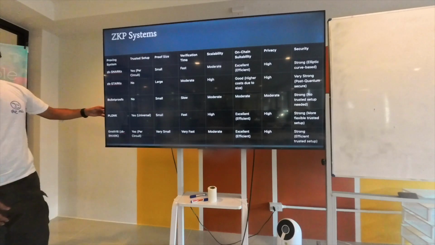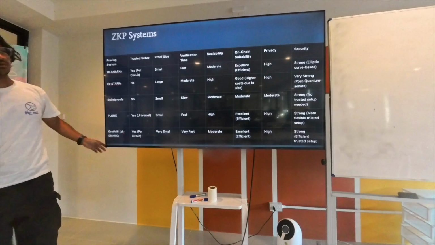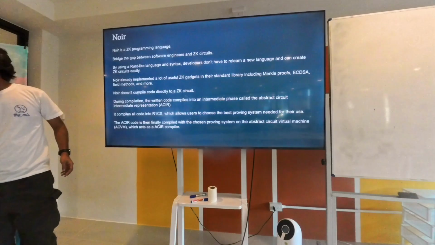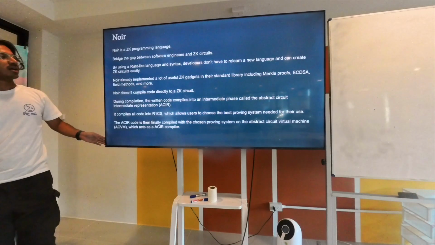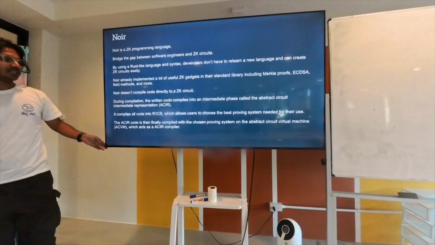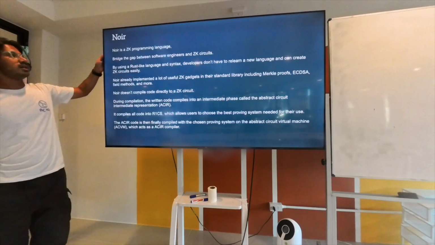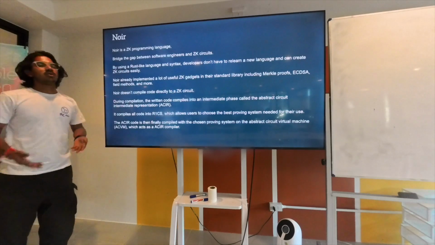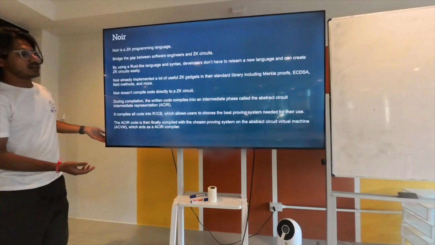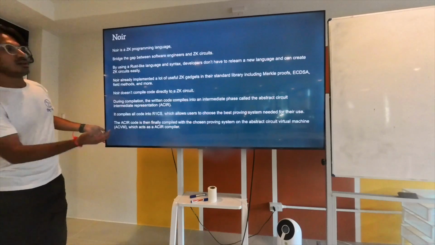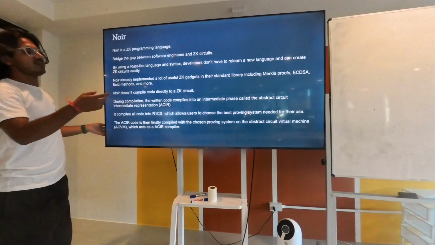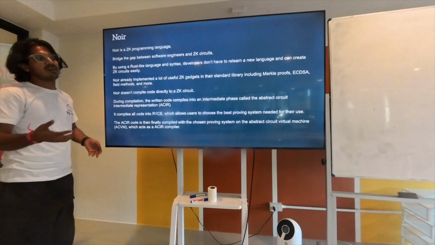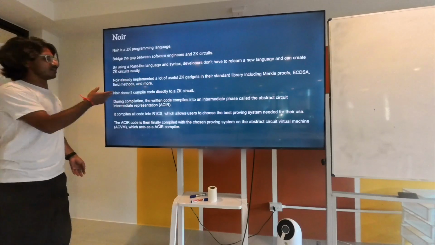And this is just a chart for basic comparison, not much. So we are thinking about using Noir, and it's not decided yet, but let's see. A little about Noir: it's a zk programming language. For developers it has a lot of tools including Merkle proofs, ECDSA, field methods, and more.